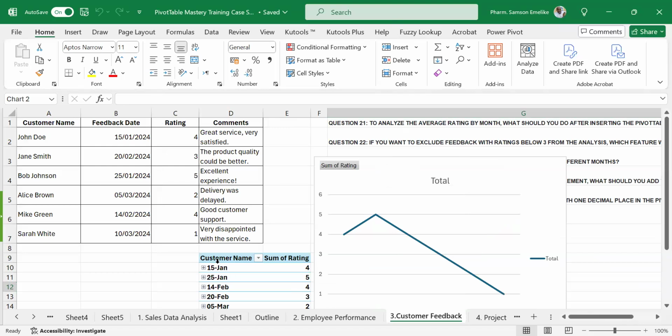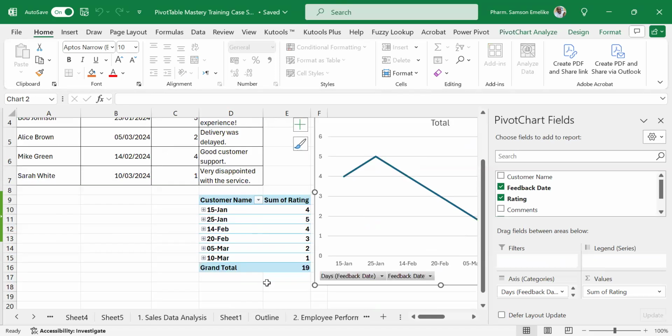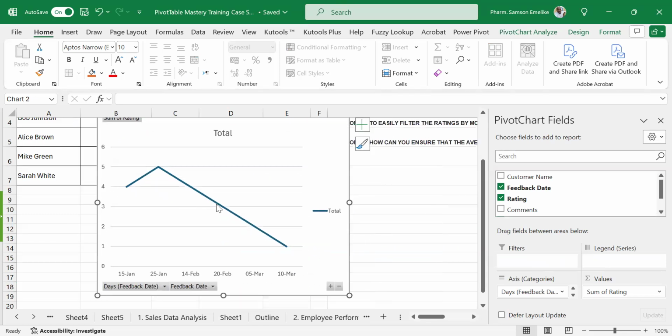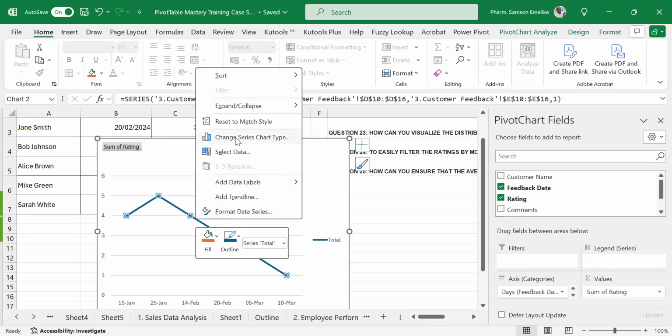So I said I was going to make that adjustment. That was number one, to make my grouping to bring out the dates. And then I changed the type. When you have your graph, whether in pivot chart or normal graph, you right click and you can change the type of graph that is being displayed.